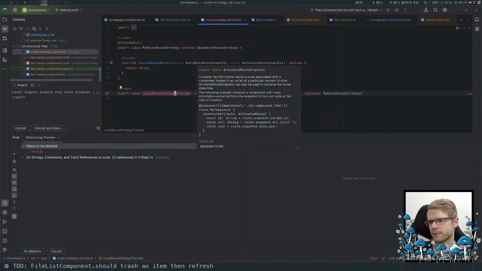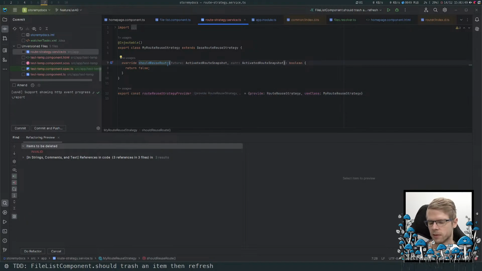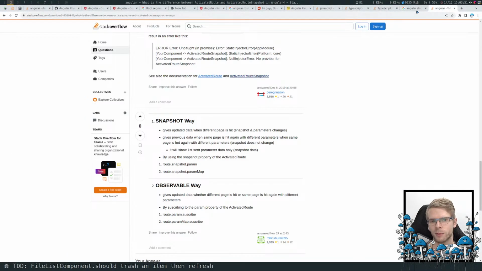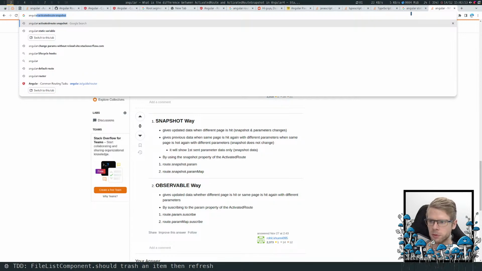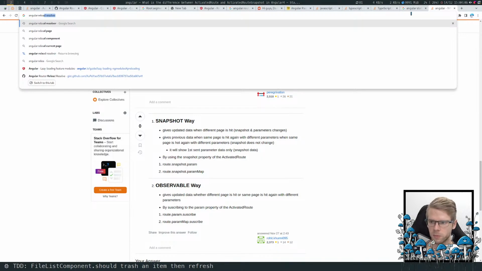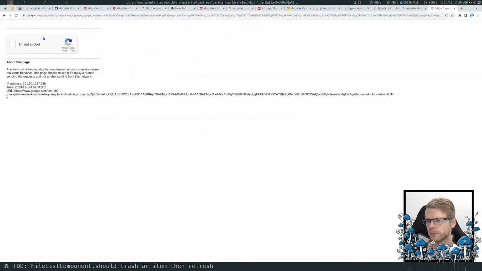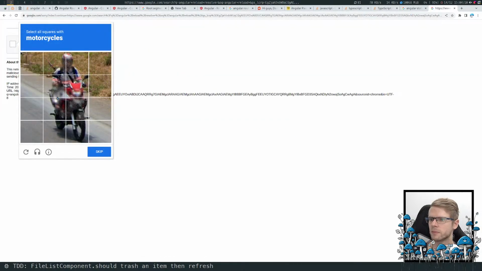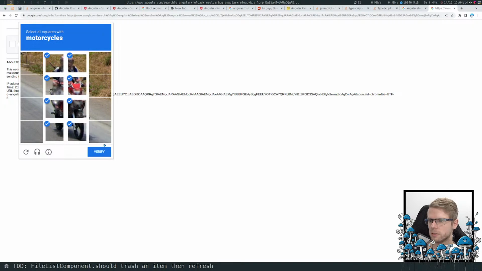So this is a bit weird. I will have a look again at what I was looking at before, which is about reload resolver. Those cycles. Okay.